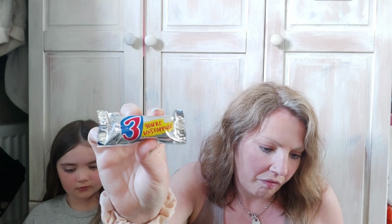Next we have Three Musketeers. This is a fun size bar. Yeah, these actually come together. So you get a Butterfinger, which we've tasted before. I don't think I've tasted the Musketeers. So Butterfinger and Three Musketeers, which is better, a bar of crispy peanut butter or fluffy whipped mousse coated in chocolate. I know which one I'm going to like. Me too. This sounds a bit like a Milky Way. I think we're going to like the same thing.